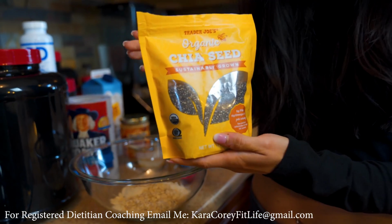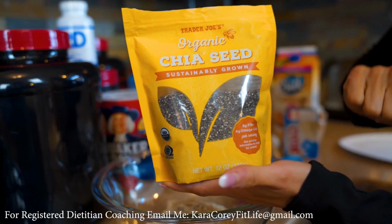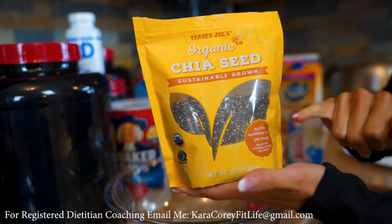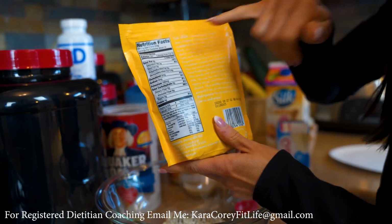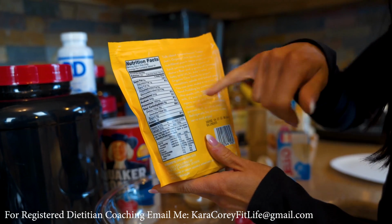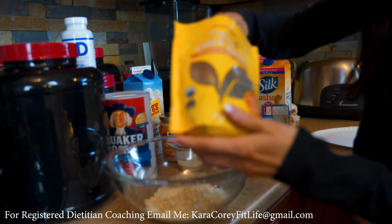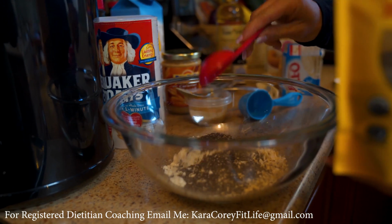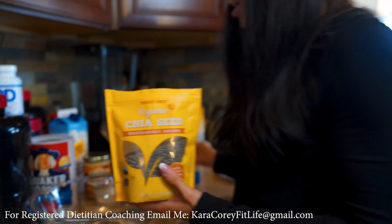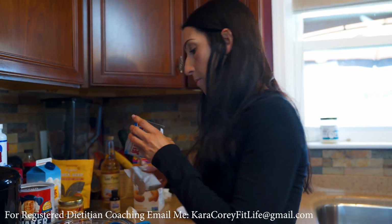Next, what we're gonna do to add some health to this recipe, a little extra boost as I've been trying to do here, is we're gonna add a tablespoon of chia seed. Chia seed is a great source of fiber and omega-3 fatty acids, so we're gonna add 1 tablespoon today. 1 tablespoon is gonna give us 4 grams of fat coming from heart healthy fat, as well as 4 grams of fiber and a couple grams of protein too. This is good to have on hand. You guys can add chia seed to oatmeal, to smoothies, to protein shakes, and it is just like chia pets. It makes things rise and expand, so it can also help fill you up a bit too. This is optional if you don't have it on hand.